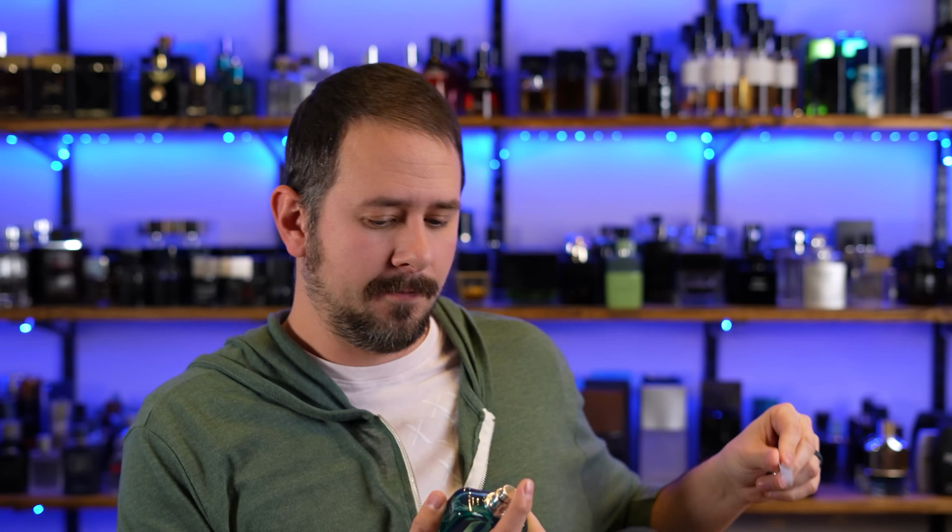You know what time it is? It's time to spray this bad boy out. Let's share a few sprays together here. The atomizer is actually pretty good, but it sprays out in a really wide mist. So it reminds me of like those garden hose handles. And you can set it to the cone setting, I think it is, mist setting, where it just shoots out in like a really wide angle. That's kind of what goes on with the atomizer here. It works well, it just really disperses out in a big area.